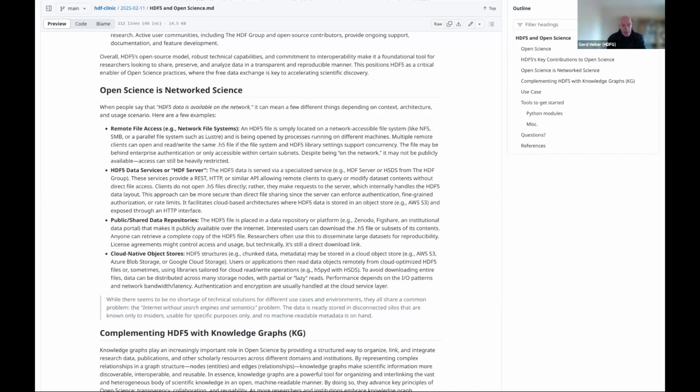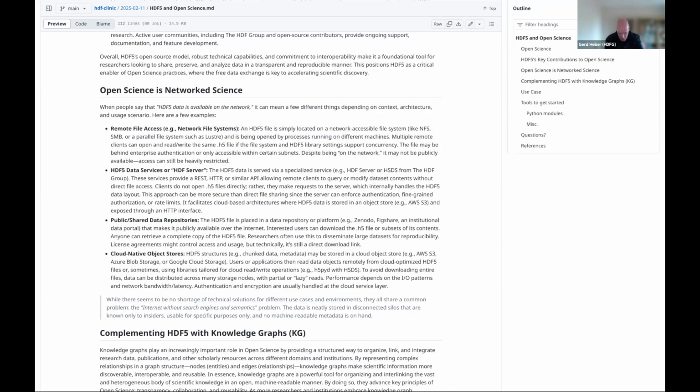You could be more sophisticated and have a deployment of HSDS, the Highly Scalable Data Service, also called HDF Server. So you would have a RESTful endpoint, and that would be HDF data on the network.